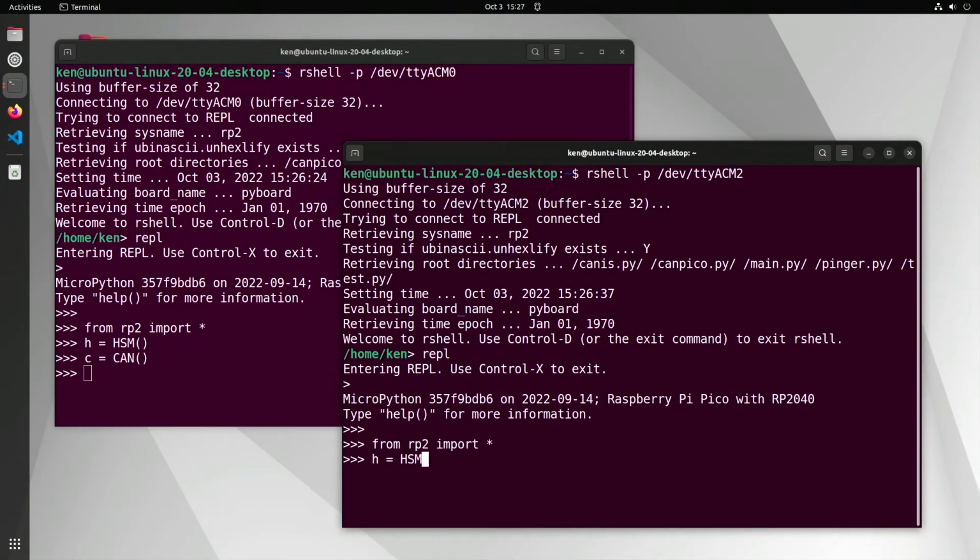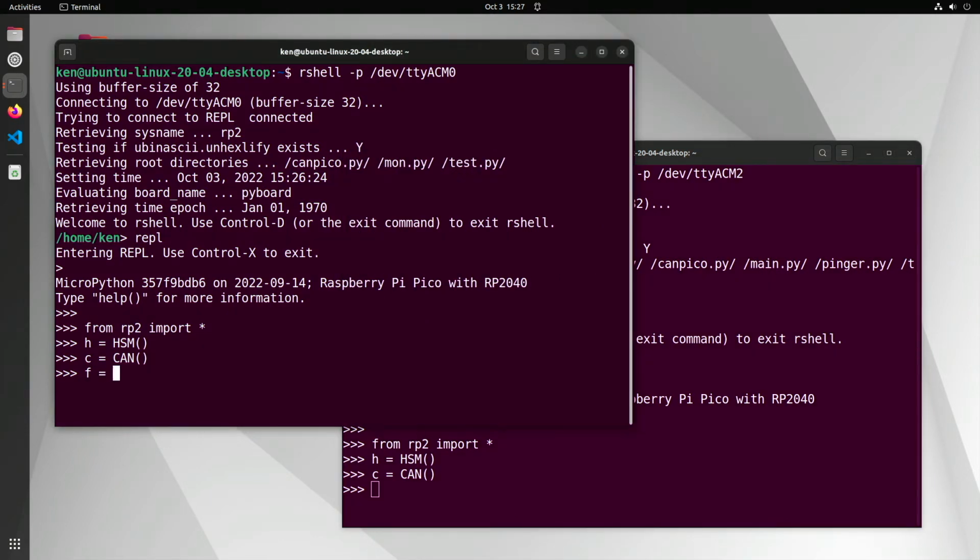So we've already provisioned the hardware security module with our keys that we're going to use for CryptoCAN. So that's all fired up. Now let's create a plaintext CAN frame. So that's ASCII for hello, that's our plaintext CAN frame, and we can just test the CAN controller is working.